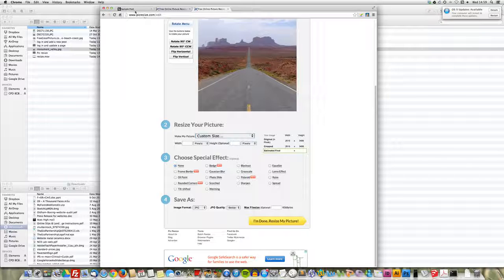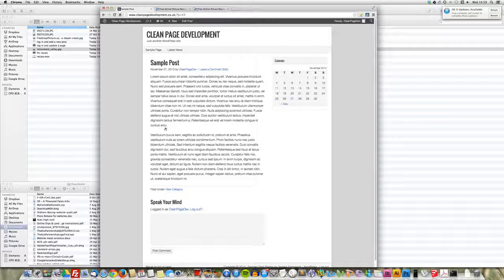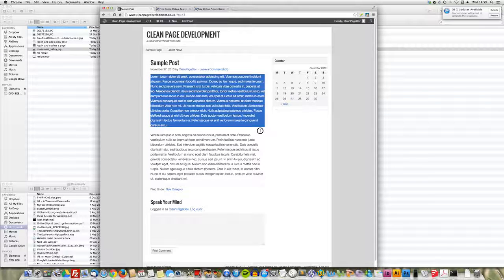Just quickly to look at a sample website. This is a sample news story, and this area here where the image is going to sit is never going to be more than 600 pixels wide. So it's silly for your image to be much bigger than that. Unless you want it to run the full width of the screen, it doesn't need to be that big. But let's say we want it to be as wide as this, or thereabouts.